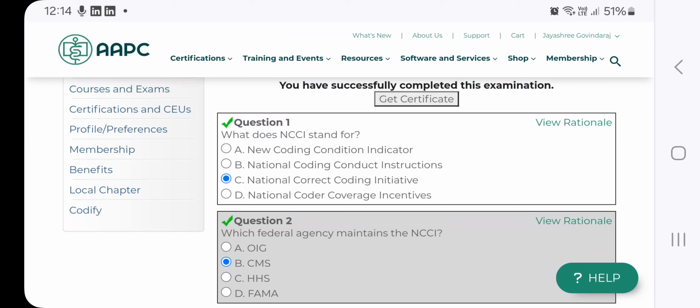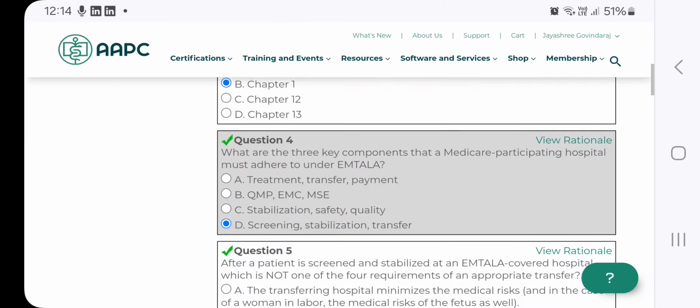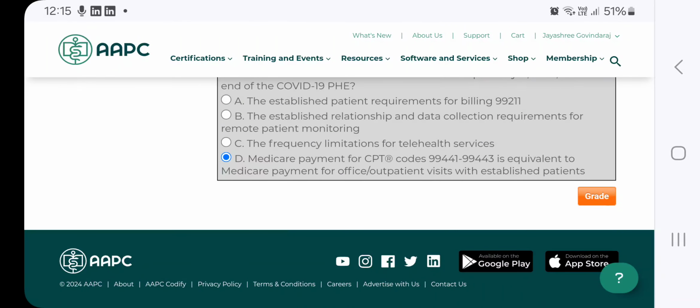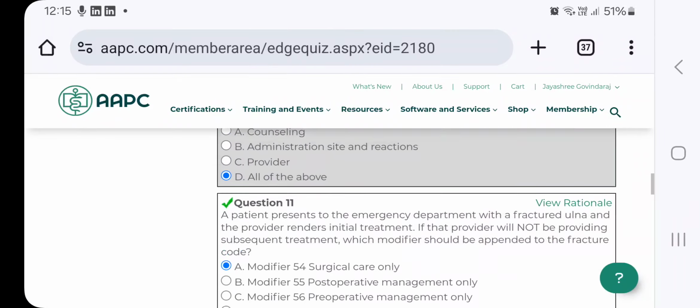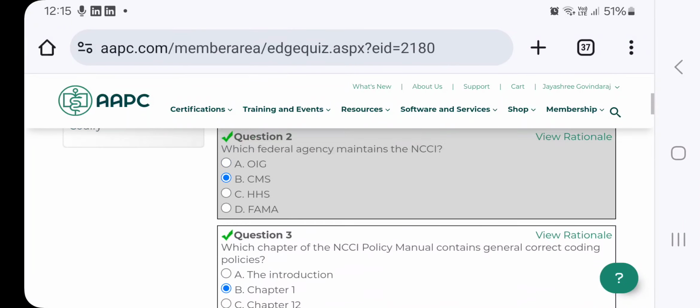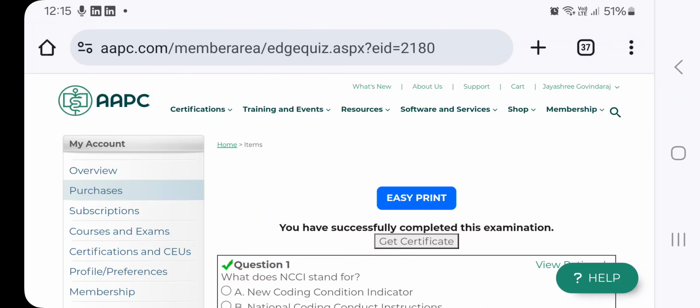You get 3 attempts at first. After 1 hour, 3 attempts will open again, and so on. Each hour you get 3 attempts. Once you select the answers, you have to click on grade. Once you click grade, it will show the result. If any answer is wrong, it will show, for example, that out of 20 you got only 19, so please try again.